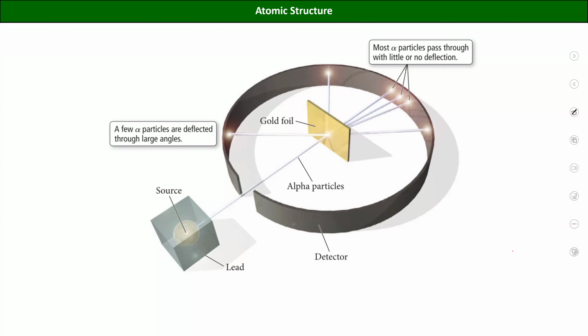When you do this experiment, almost all of the alpha particles go straight through, and they're moving at the same speed they were when they left. Some of them are just barely deflected a little bit, but then some of them bounced off at really unexpected angles. So he took the detector and he turned it into this circular shape so that we could see all the different ways that this happened. Almost all the alpha particles go straight through. Some of them are deflected at random angles, but they're all going the same speed they were when we first started.